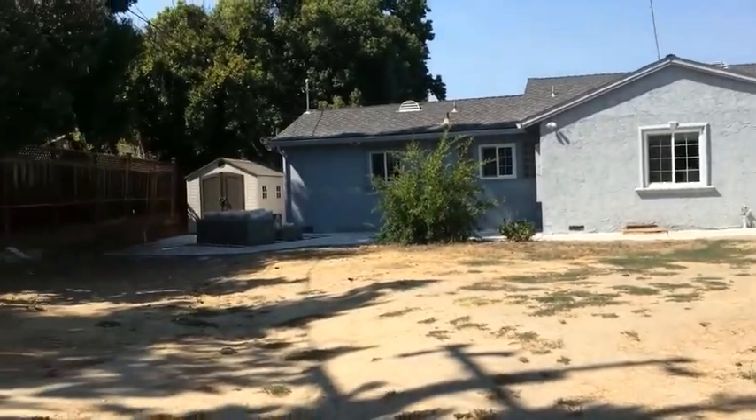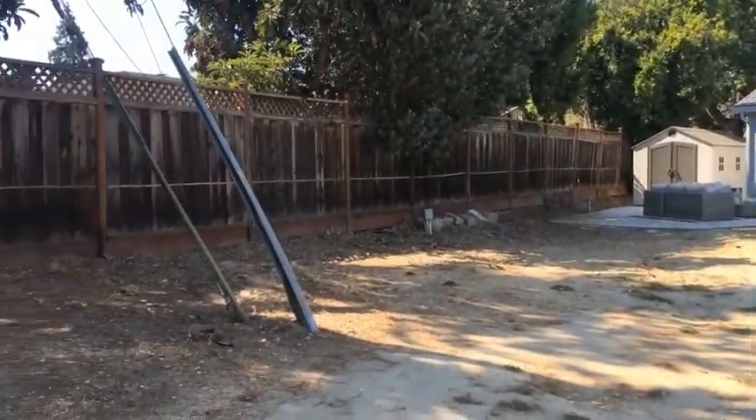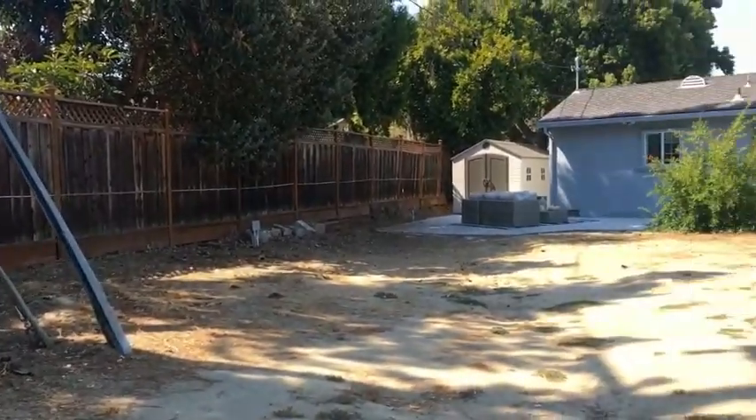So you can see the full backyard. Thank you so much for joining us today. We hope you enjoyed the tour. If you have any extra questions or if you want to arrange a private showing, please don't hesitate to call us — we will be more than happy to arrange that for you. Have a wonderful day, and until next time.